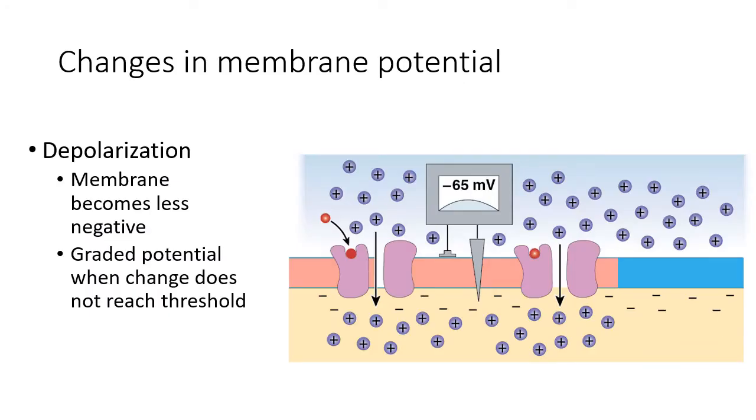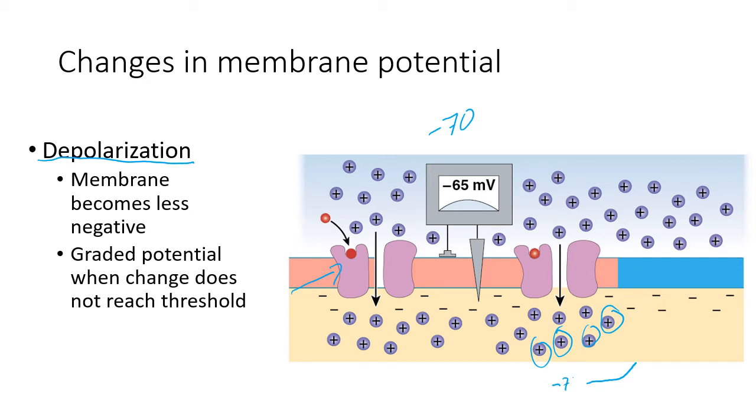So we can change the membrane potential by altering the channels. We can change the channels themselves. We can open some up, we can close some, and we can start to change that voltage. So we started out with negative 70 millivolts. And if we start to allow some of that sodium to come into the inside of the cell, we can start to get what we call depolarization. Depolarization is going to cause a change in that cell to where now we're allowing those positive ions to come in, and the voltage is becoming less negative.